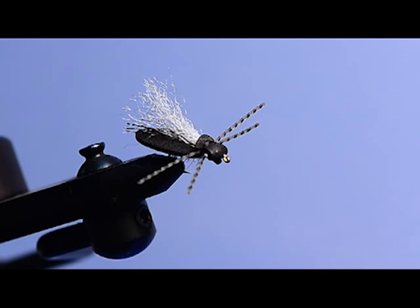Cathy's caught some of the largest trout that she's caught on this particular fly, including a 12.5-pound brown trout on the Hope River in the South Island of New Zealand. So if you want to try a Super Beetle, there's a good example of how it's done.